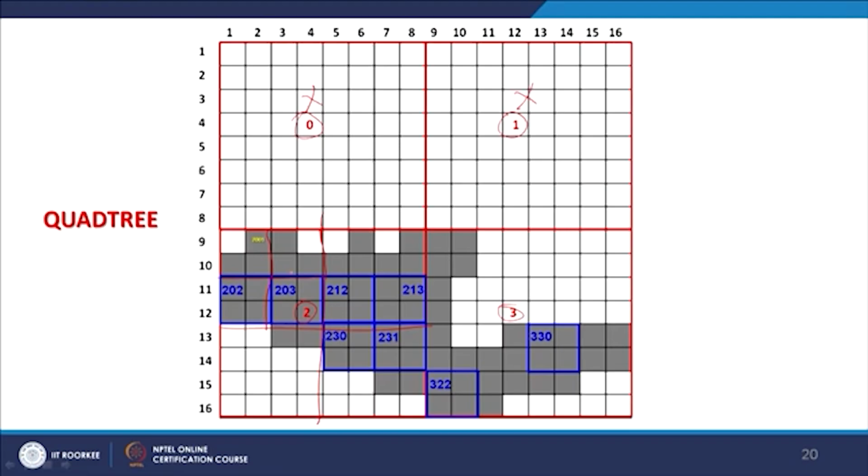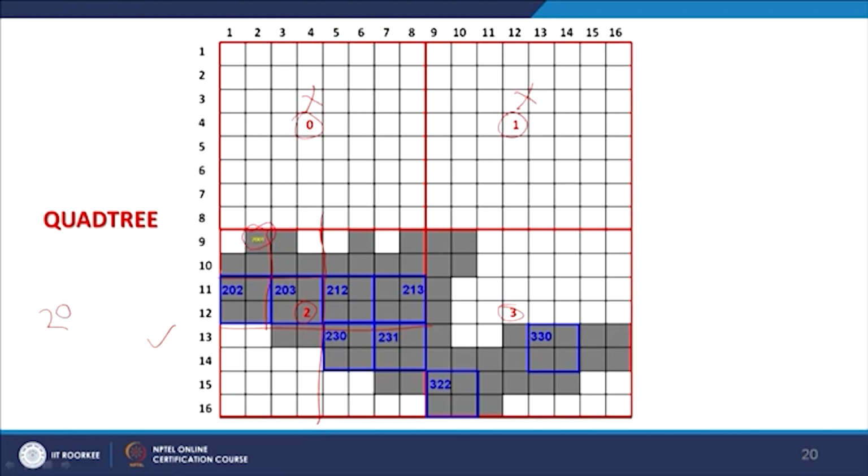And then how is coding done? As you can realize, initially for this block, that is block 2, we first write 2, then further divisions are made. So again the same numbering process will be followed: 0, 1, 2, 3. So this becomes our block or quadrant 0, and therefore for this cell, if I go, it is 0.